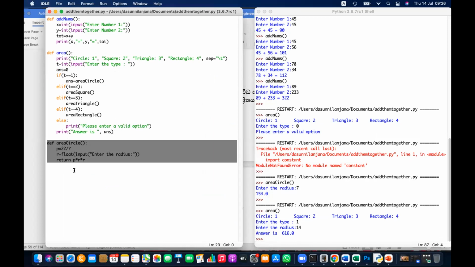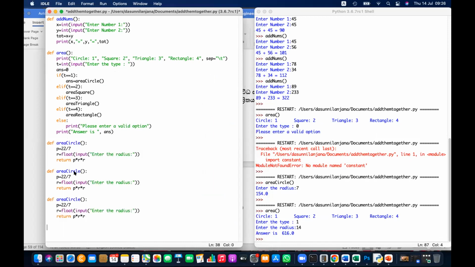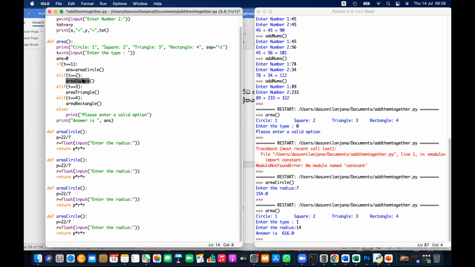Let's quickly refine this to finish it. Area of square. Rectangle. Square. Width and breadth. Say enter width and the breadth or length.